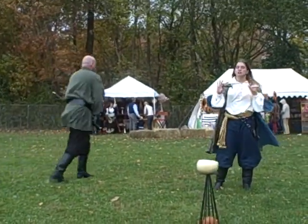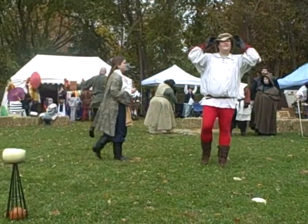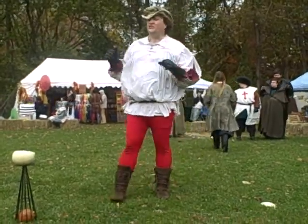So, a small demonstration of how the dagger works. So that was some Italian weapons. We showed you the rapier earlier, the flexible sword.